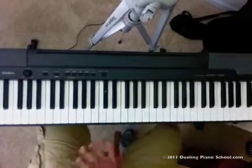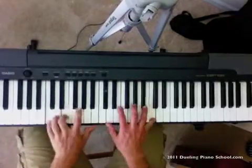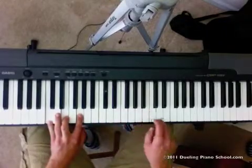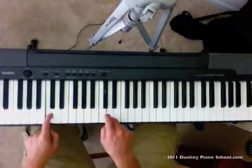So what am I doing? Let me show you what these are called. First of all, the sharp 9 chord. You're in the key of C. So you have 1, 2, 3, 4, 5, 6, 7, 8, 9. Okay? So the D is your 9 coming up over an octave.